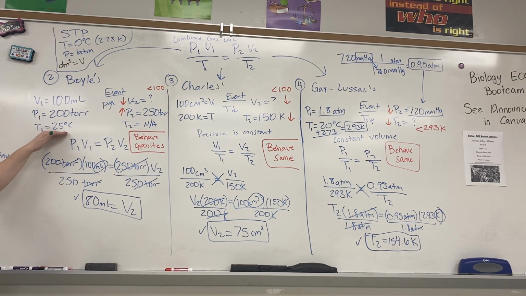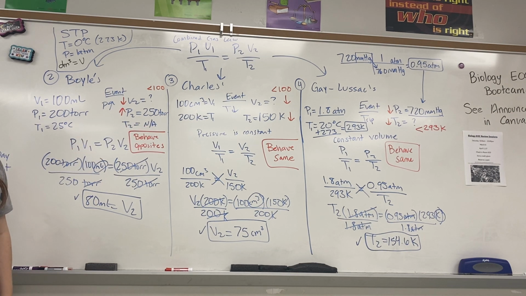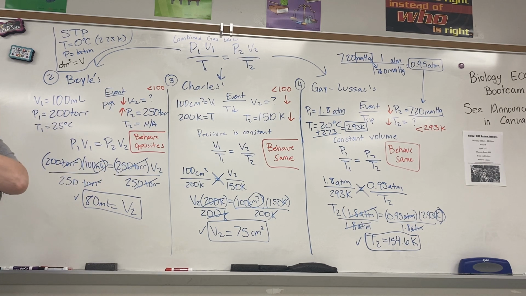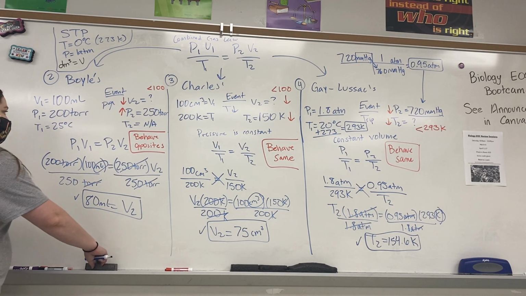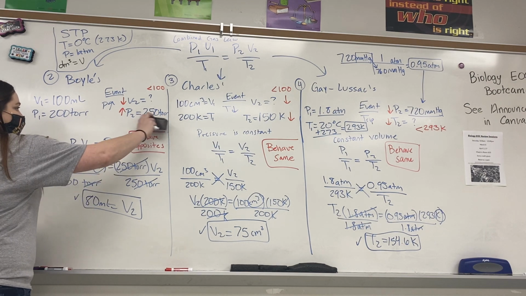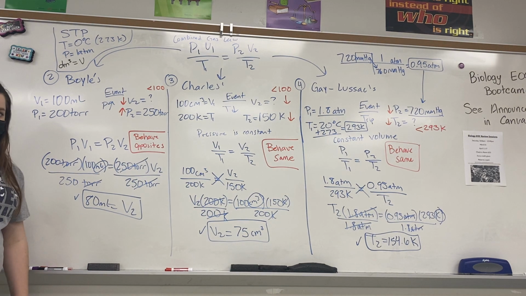Even if it gives you one temperature and doesn't give you the other one, then obviously you can't do anything with it. You can't solve for two unknowns. You're only going to have one unknown. So just read the question carefully and pick out what two values it gives you, what value it is asking for. That is the formula that you're going to use.